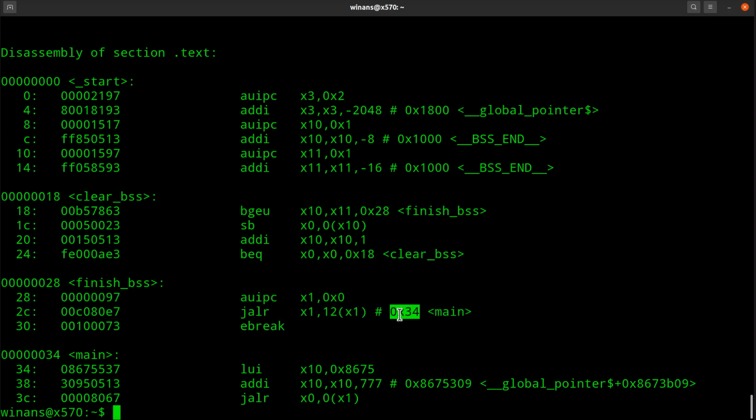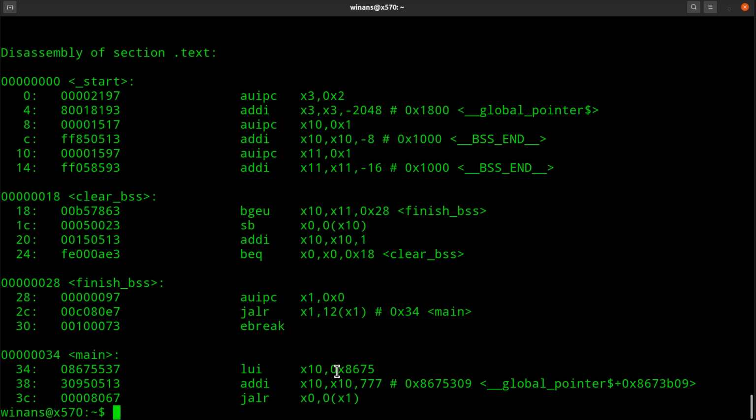And again, you see the little comment on the jalr down here. It says 12 off of X1 after this AUIPC up here is supposed to equal 34 in hex as the target address over here, which is, by the way, the same number as this symbol main over here that came from the main.c file.